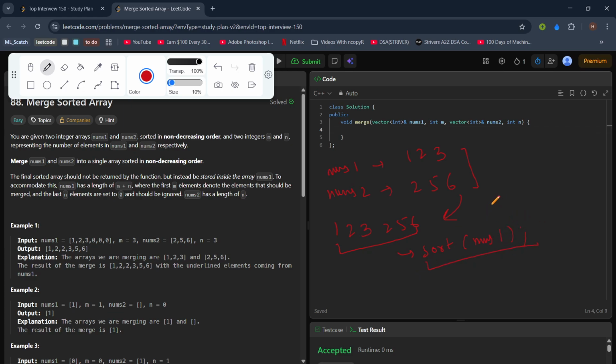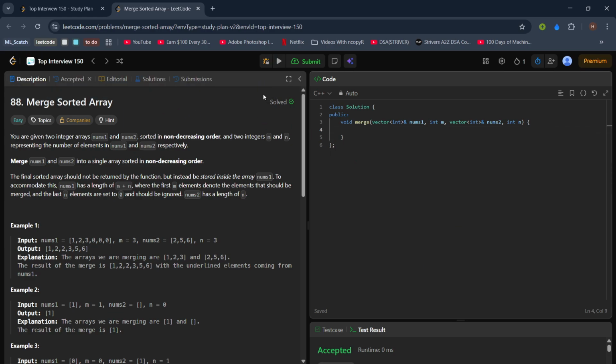So you can solve this question like this, but here the time complexity will be big O of (n plus m) log of (n plus m), which is not favorable. If you are solving this question in an interview, the interviewer will ask you to optimize it further. So what is the key thing that we are missing here? We are not utilizing the property that both the arrays are sorted. This approach would work even if the arrays weren't sorted, so why are they given as sorted in the question? We need to think of some way that utilizes this sorted property.